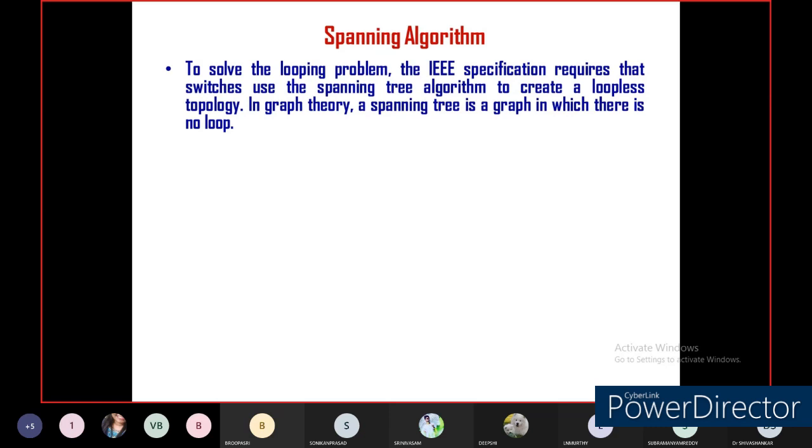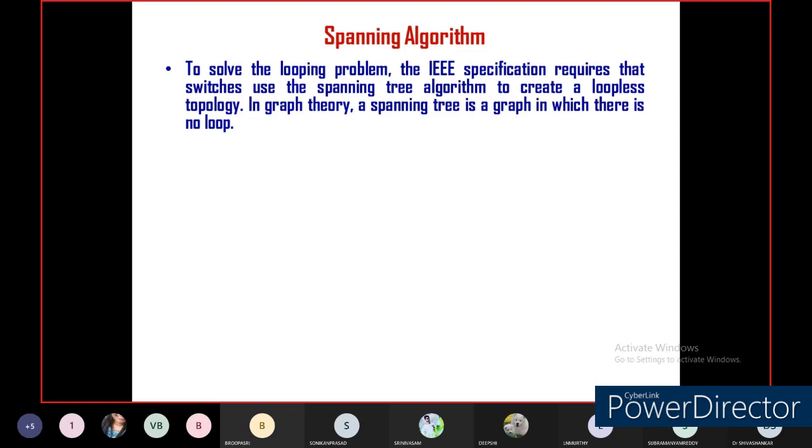In graph theory, a spanning tree is a graph in which there is no loop. Of course, in the spanning tree algorithm, looping will not be there. There is no repetition of updation of port numbers and port addresses in the table. That is called a loopless topology or network technology.